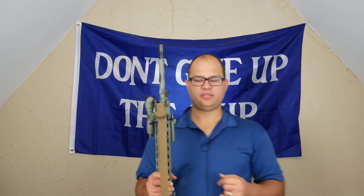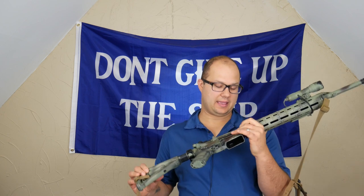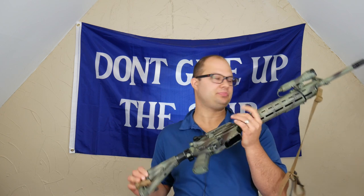Another thing about this gun: if you come take a class with me in the next couple of years and you want to shoot this thing, you can shoot it — I'll gladly let you shoot it. It needs to get some rounds through it anyway to verify its reliability. So if you'd like to come take a class and shoot this sucker, just let me know. Say, 'Hey Dylan, can I get that cool 20-inch green painted gun you got? I'd love to shoot that sucker.' You can put as many rounds through it as you want.